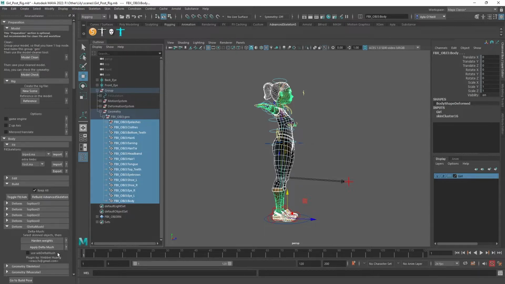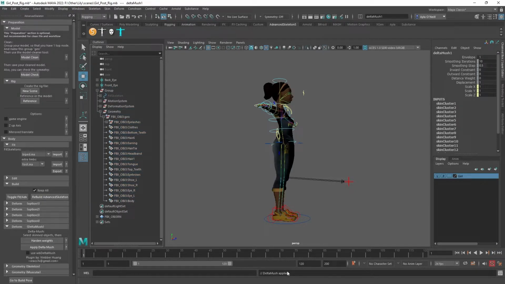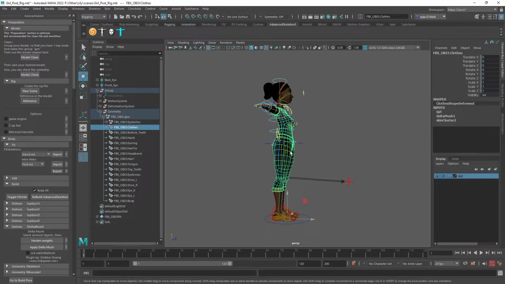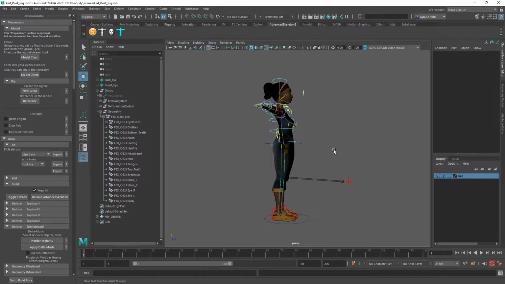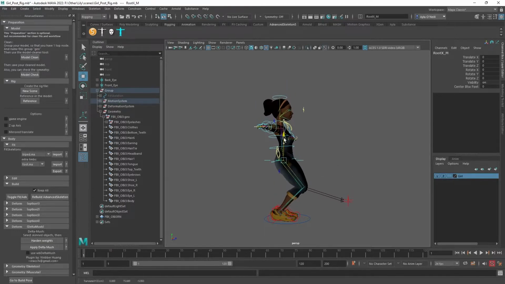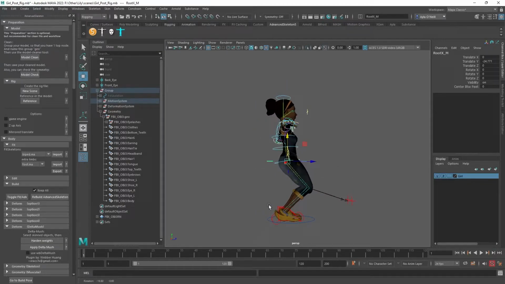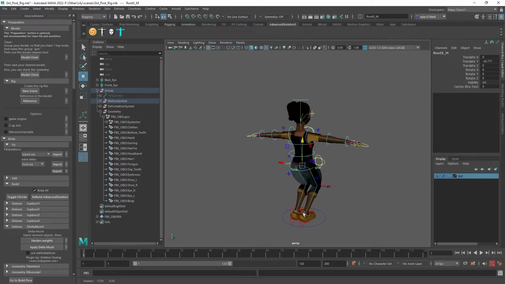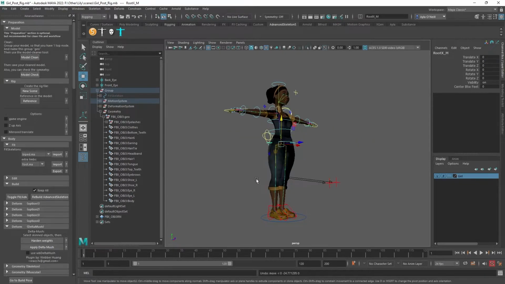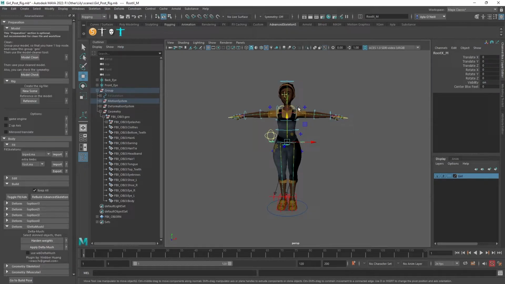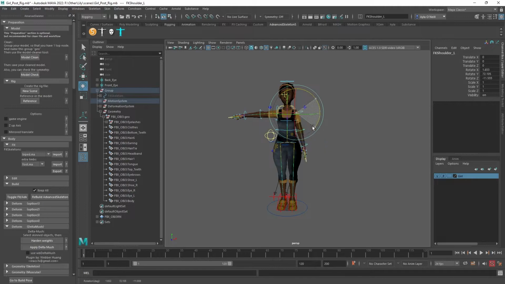And now that it's done, we apply delta mush. And then it'll give you the notification, delta mush applied. If you click on any of the geometry, you'll see that delta mush is added onto the shape's inputs, so you'll know it's there. And now we can give her a bend again and see. And I think you can tell right away the deformation is way more natural. It's such a great little handy tool. So there you have it. That's just how you rig the body. Some really cool, clean lines.